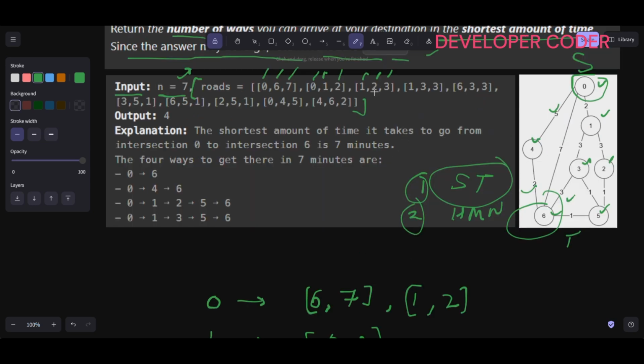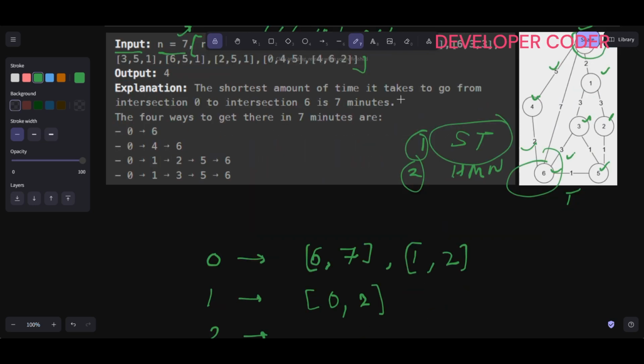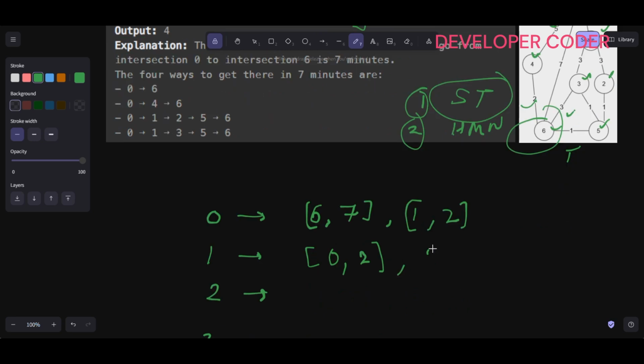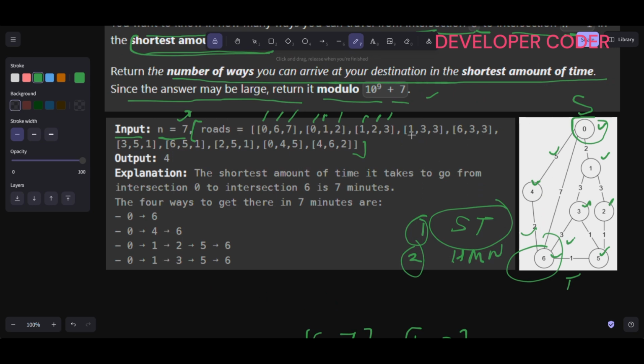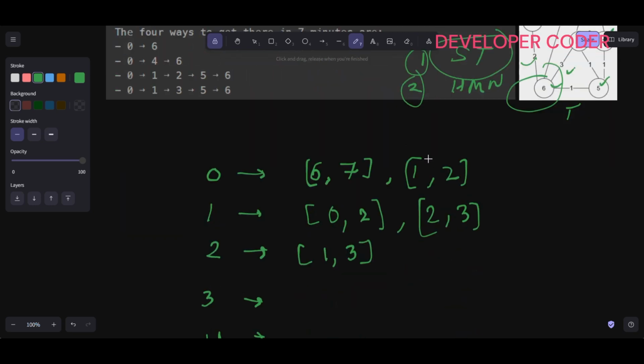Okay, done. All right, then 1 to 2 in 3. Okay, 1 to 2 you are moving in 3. Then in the same way from 2 to 1 you can also move in 3, since this is a bidirectional road. Here 1 to 3 in 3 or 3 to 1 in 3. Both we have tried.